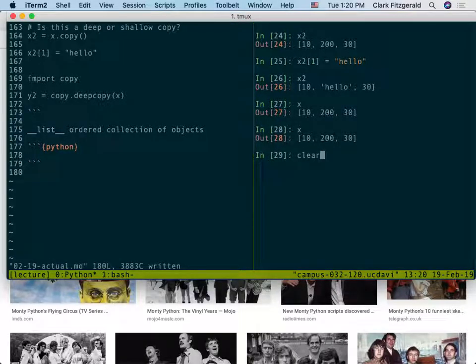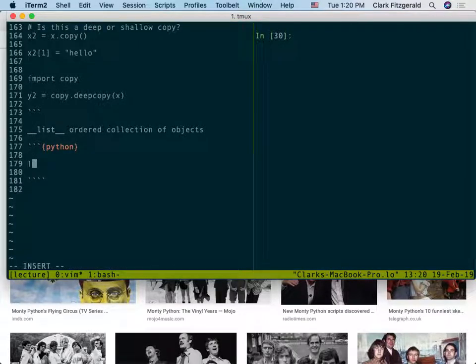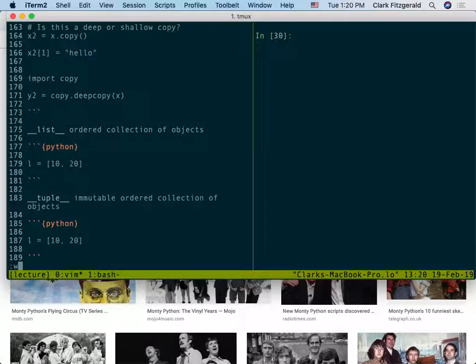Clear? I'll make one. L equals, what numbers did I tell you to write down? 10 and 20? Okay, 10 and 20, these are the numbers.